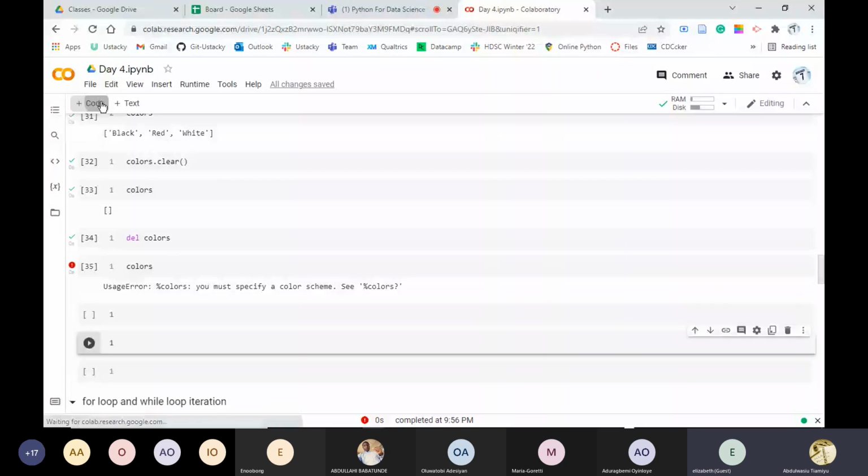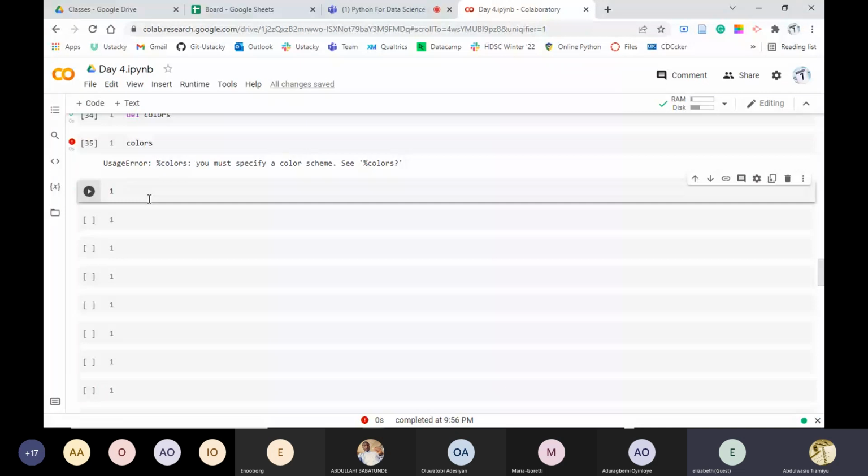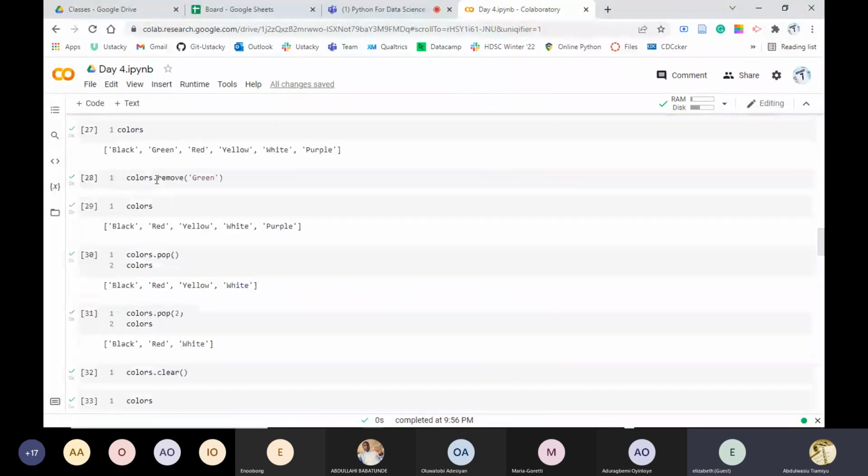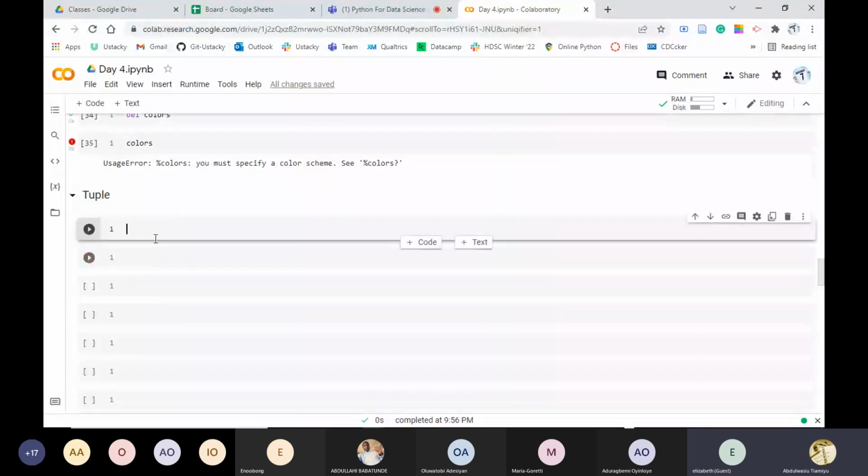So we have tuple. Tuple is a collection of elements, just like the list. The difference between tuple and list is that as we can change list, we can append, we can remove, we can add. We cannot change a tuple.